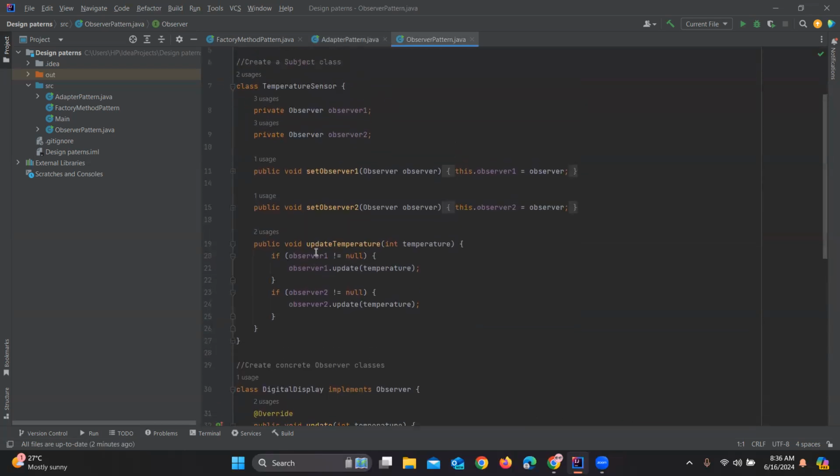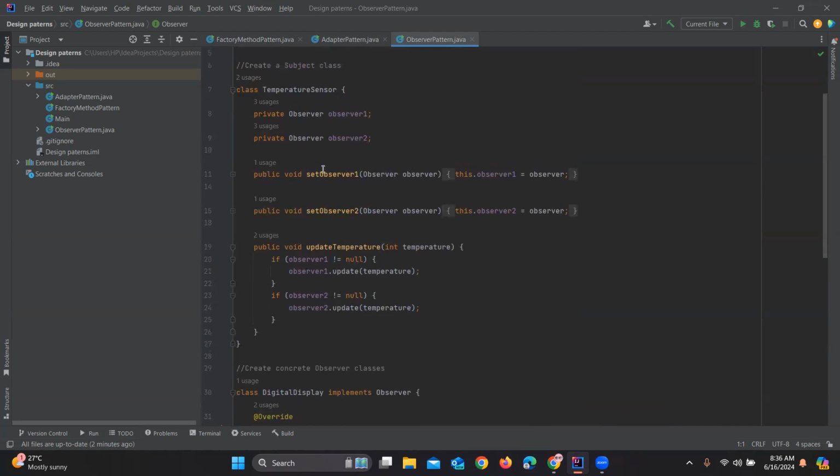They maintain a list of observers, in this case up to two, there's only two.